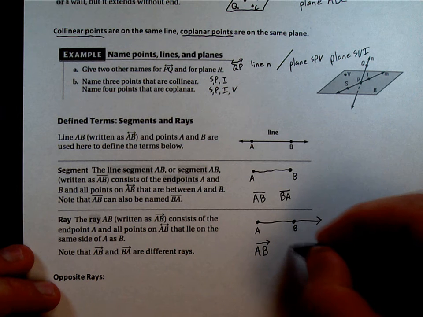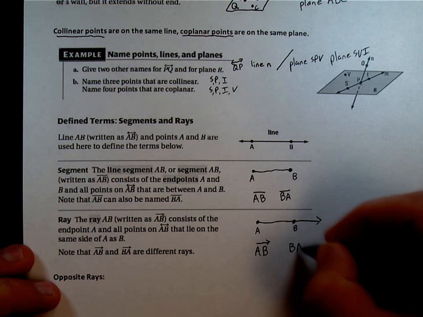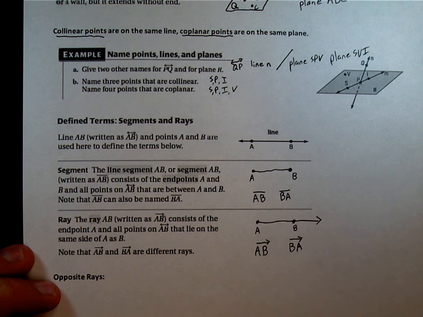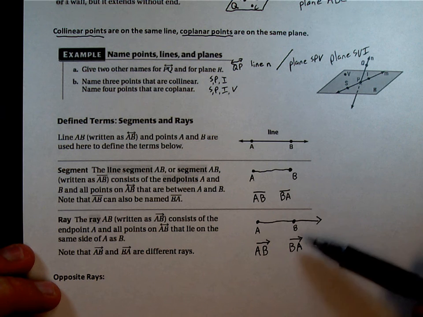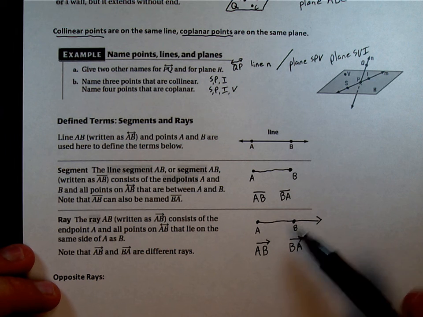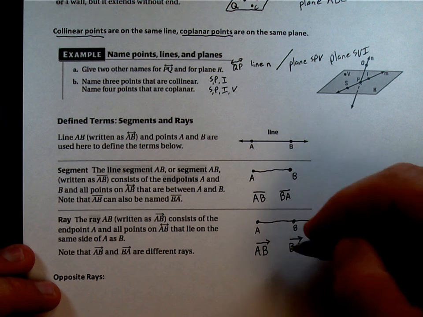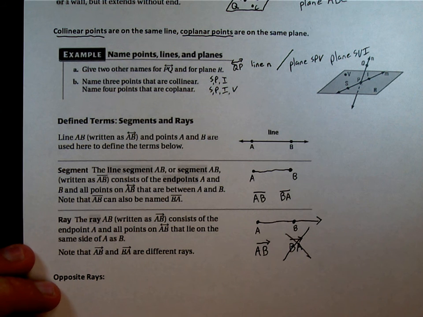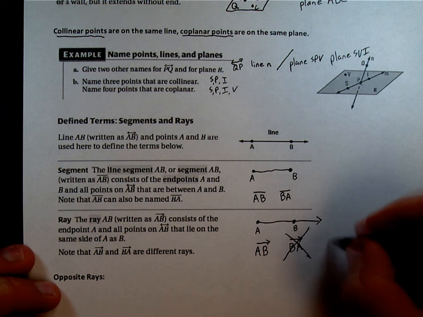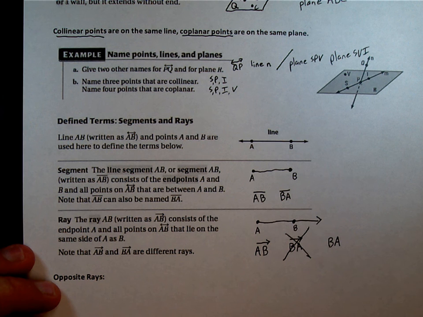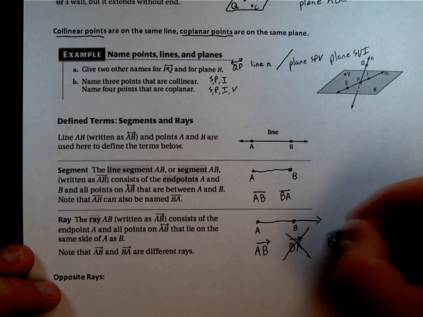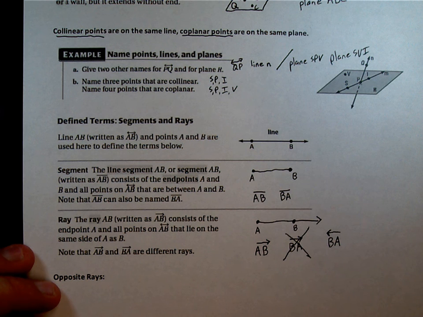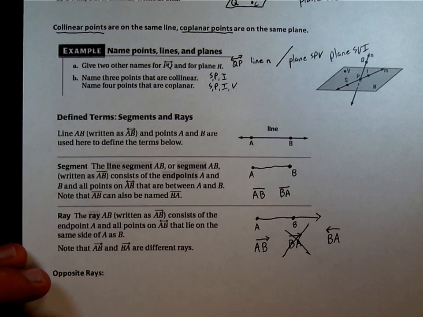So could I name this similar to the last problem? Can I switch the order around and call it ray BA? Well, not if I do the arrowhead in the same place. This is really saying start at B and travel through A, so this is starting at B and going the other direction. It's not the same thing. I cannot call it that. If you do write BA, we usually wouldn't do this, but if you do write BA, you just have to put the arrowhead above the B, so you can have it kind of going backwards. That's acceptable. It's not really a different name so much. It's kind of the same name. It's just kind of written backwards.